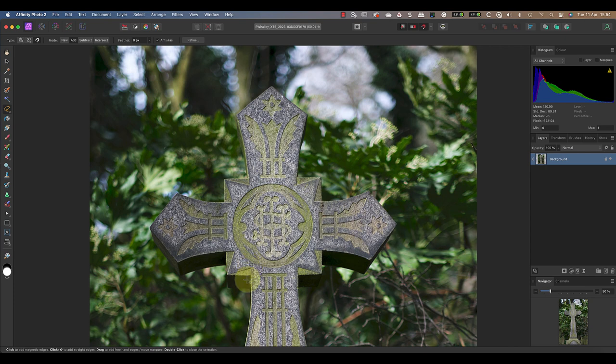I'll start by clicking once with the magnetic tool at the starting point. Then, because the first section of the cross is a straight line, I can hold down my shift key to invoke the polygonal tool. I can then move directly to the end of the section and click to add a point. Then, the next point is another straight line, so I can continue to hold down my shift key and click to add the next point. After that, there's a curve section, so I can release the shift key and draw carefully along the edge of the cross. Now the magnetic selection is doing all the work for me. Once I've passed the curve selection, there's another straight edge, so I hold down my Shift key again.